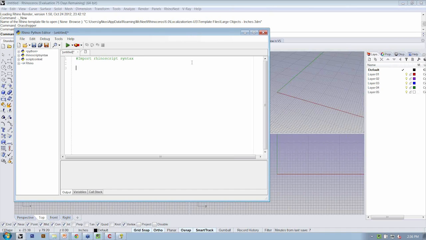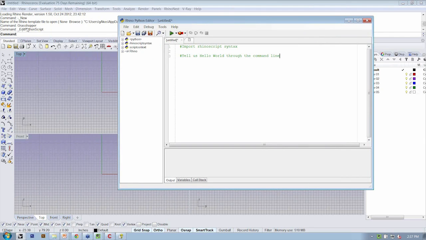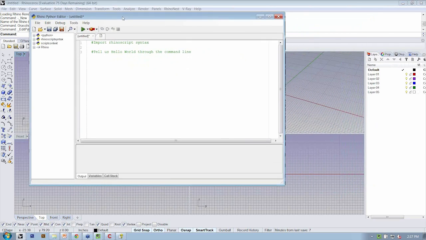The second thing we're going to do is say that we want Rhino to tell us hello world through the command line. Rhino's command line is the interface portion of Rhino up here at the top, where you can type in information for Rhino to use, or Rhino also asks you for things through the command line. So this is going to be our very first script.